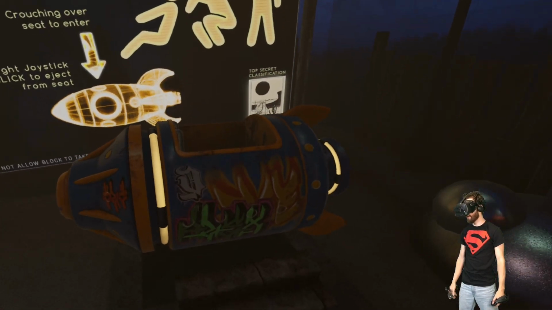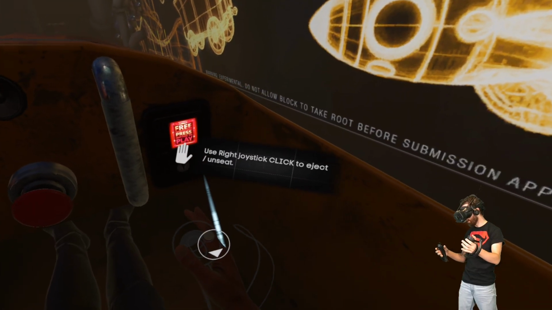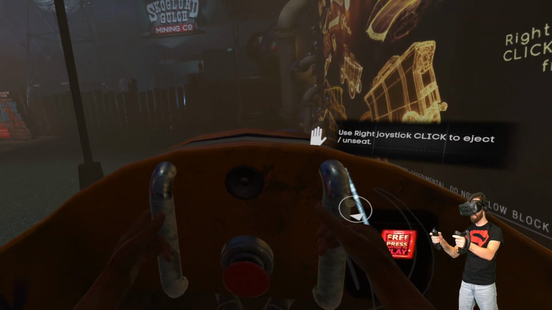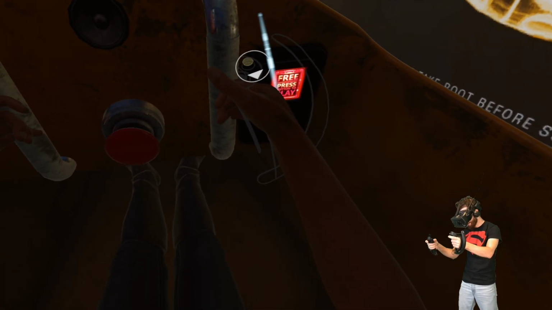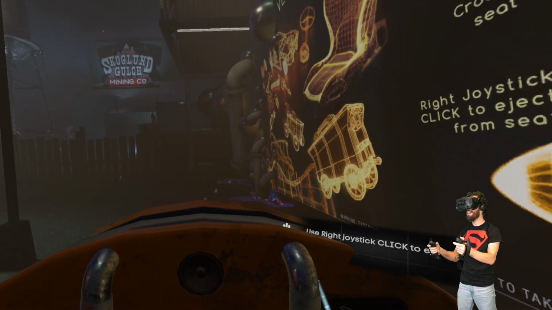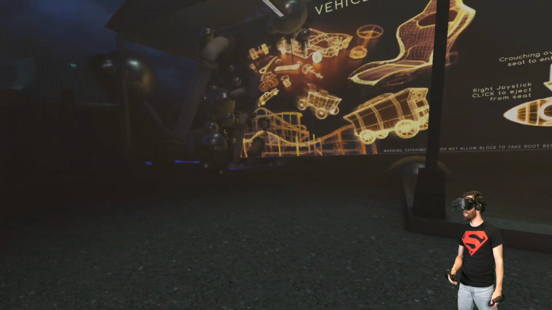So wait, we actually have like a ride here? Can I hop inside? Oh, wow, your feet actually going, hang on. Press button to play. Oh, dude. Yes. Oh my goodness, yes, this is awesome. Look at the little feet going. That's enough. It's all fun and games, but I need to continue on with the mission.